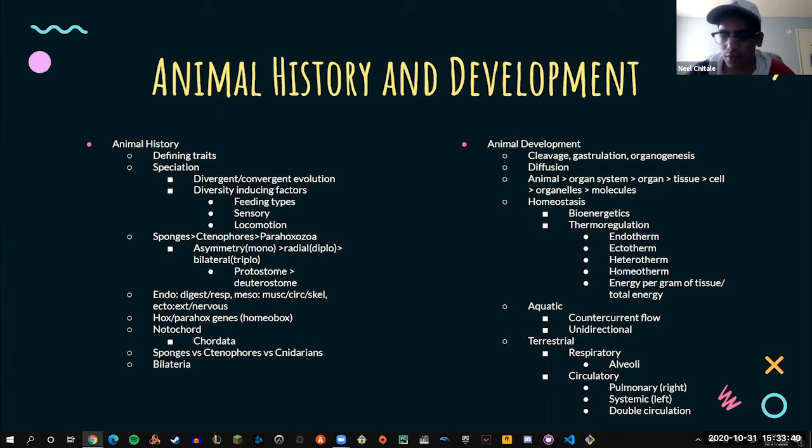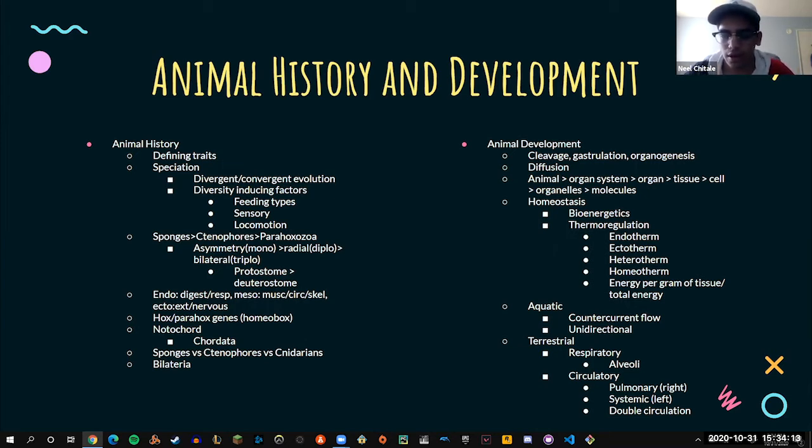And it's more common to find a countercurrent flow in an aquatic creature than it is a terrestrial creature, because obviously you don't have a problem like that in the terrestrial setting. So, but yeah, water flows in the opposite direction that the blood with oxygen does in the lamellae. And that helps oxygen uptake into the blood because of the concentration gradient, and some diffusion as well.